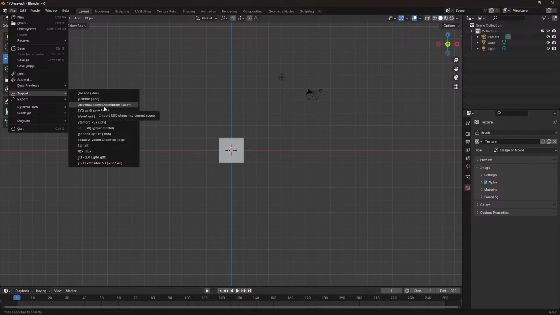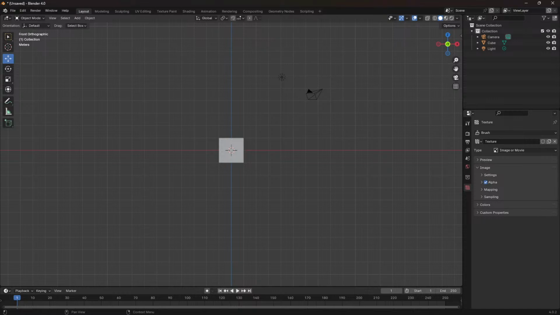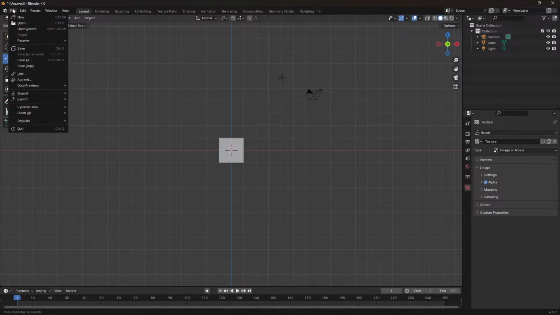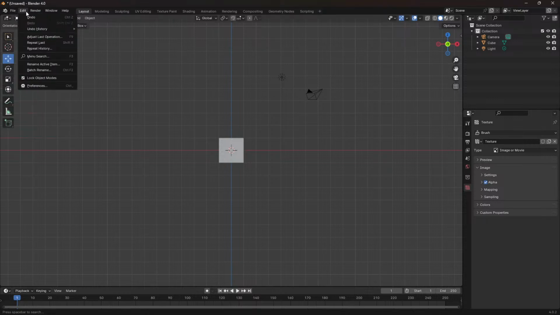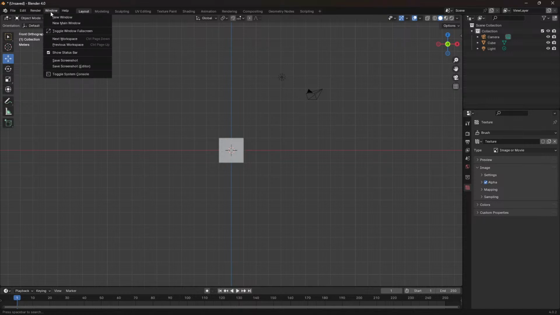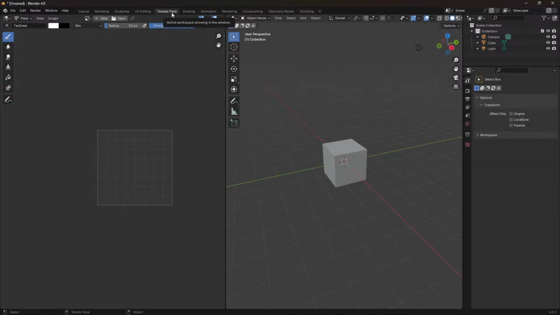It says click File, click Imports. That one's not showing images as planes. So let's try 3D viewport. Layout, got modeling, scripting, or sculpting, got texture painting we could do.